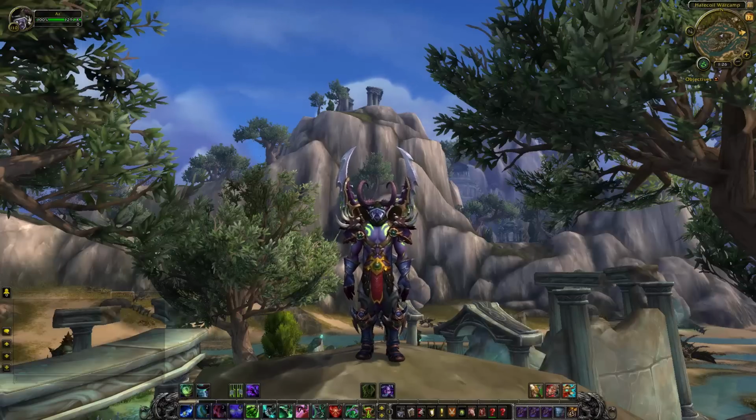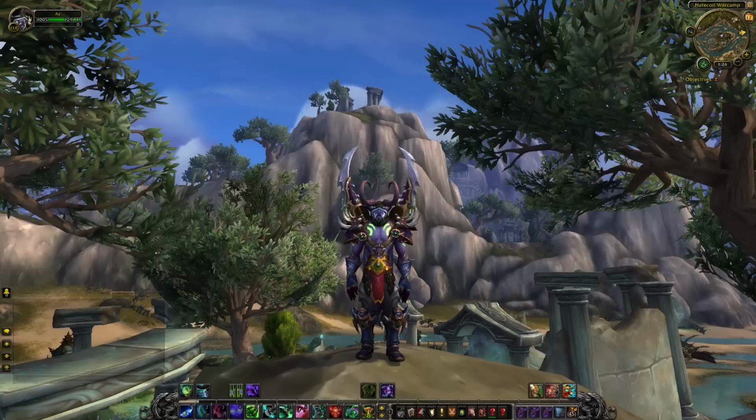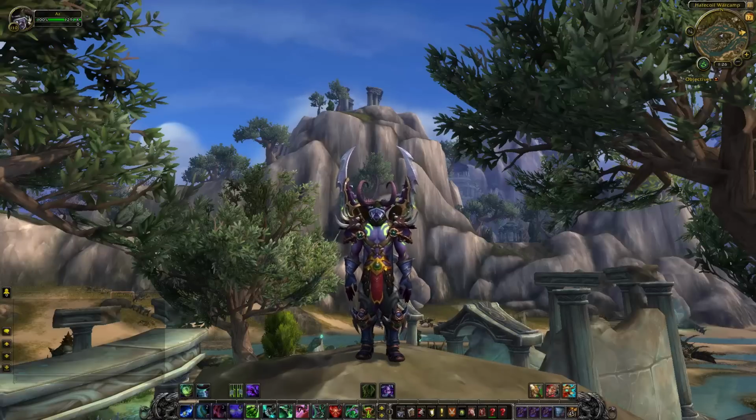If my character was to go out into the world, kill a few creatures, and a leather hood that it could wear dropped, then the appearance tab would learn that appearance. I wouldn't even have to equip it. And then I could do with the item what I wanted. Sell it, crush it, just destroy it, whatever. I could do whatever I want. But it has to be something that the character that finds the item can utilize.